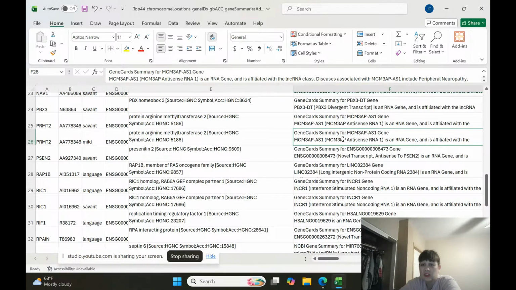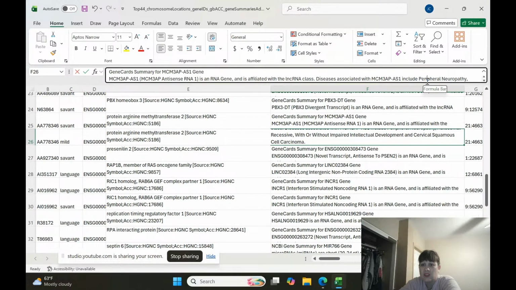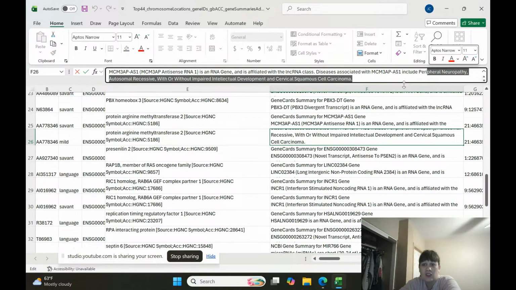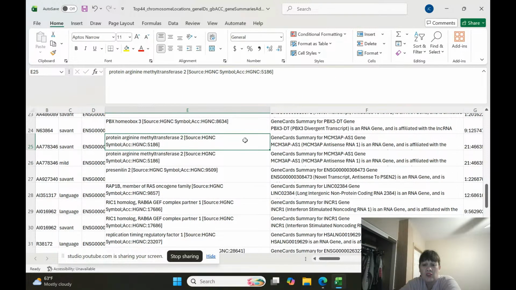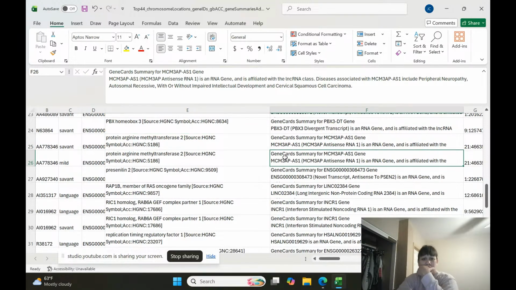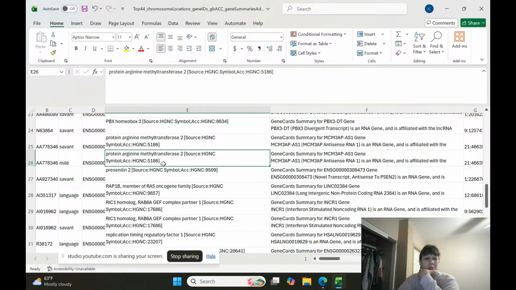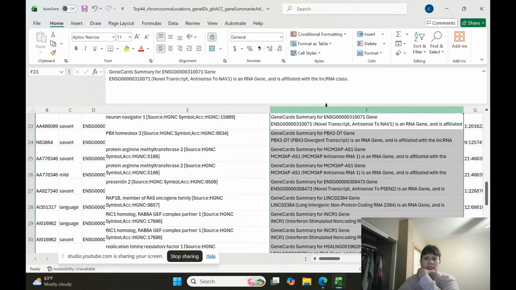Protein arginine methyltransferase 2. And here, okay, this is the name. This is what we found, the gene summary.